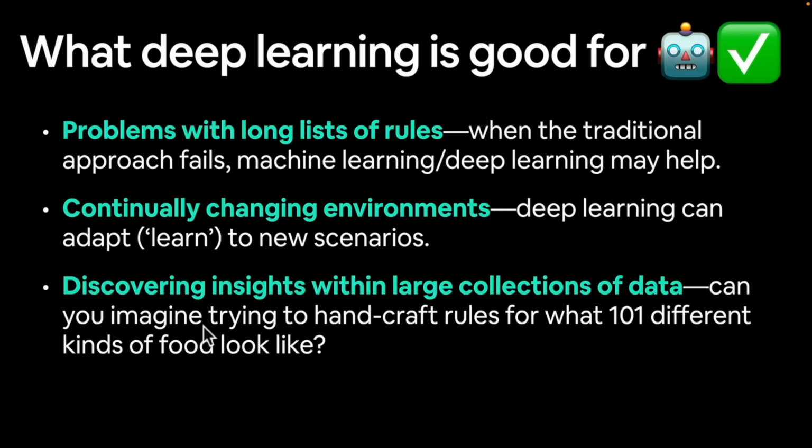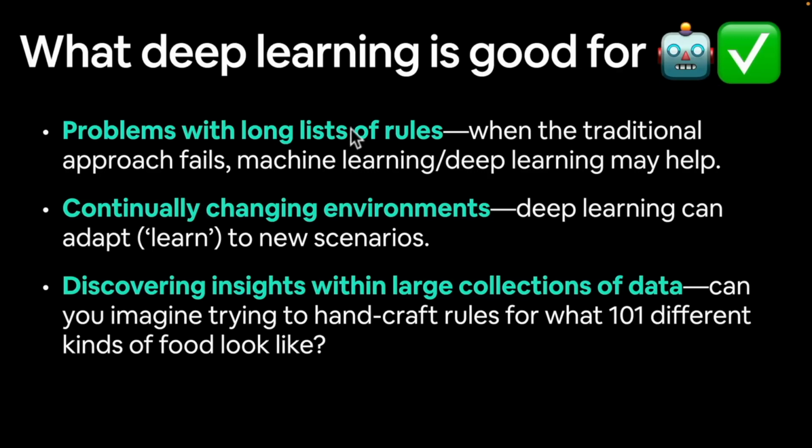So let's give an example. One of my favorites is the Food 101 dataset, which you can search for online, which is images of 101 different kinds of foods. Now, we briefly looked at what a rule list might look like for cooking your grandmother's famous Sicilian roast chicken dish. But can you imagine if you wanted to build an app that could take photos of different food, how long your list of rules would be to differentiate 101 different foods? It'd be so long. You need rule sets for every single one. Let's just take one food, for example. How do you write a program to tell what a banana looks like? I mean, you'd have to code what a banana looks like, but not only a banana, what everything that isn't a banana looks like.